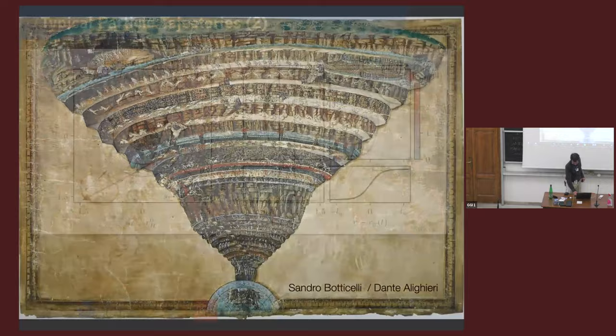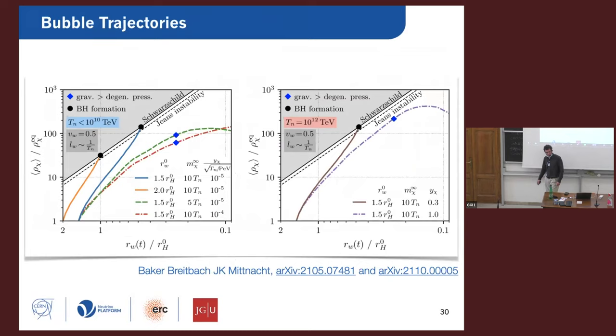This is probably the last or next to last plot that I want to show. This is the behavior of these shrinking bubbles of false vacuum that we find once again after long and elaborate solving of large systems of Boltzmann equations. The horizontal axis here is the radius of this shrinking bubble relative to the Hubble radius at the start of our simulation. We are going to talk about the large numbers on this axis in a moment.